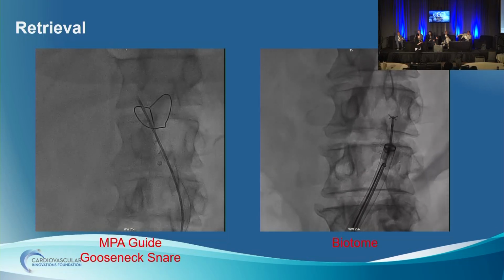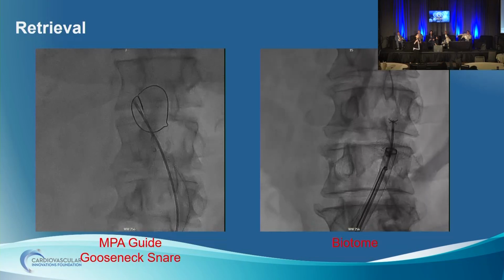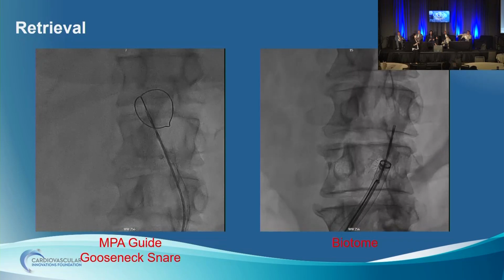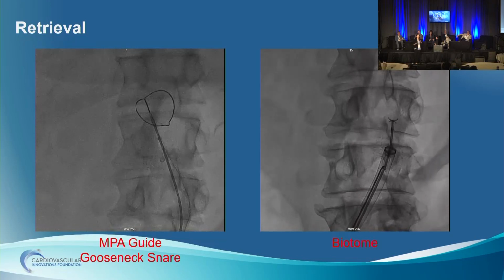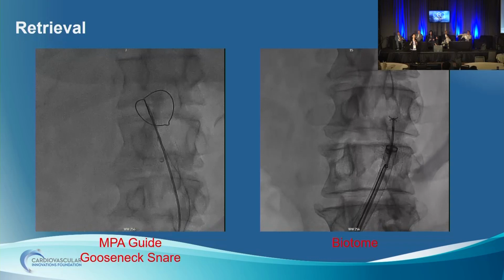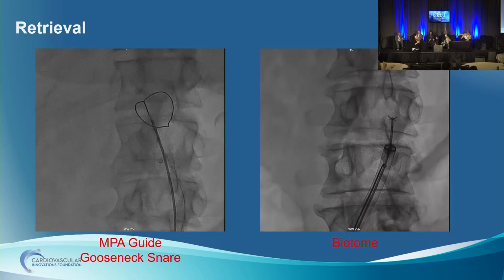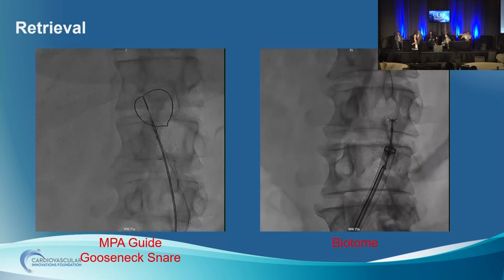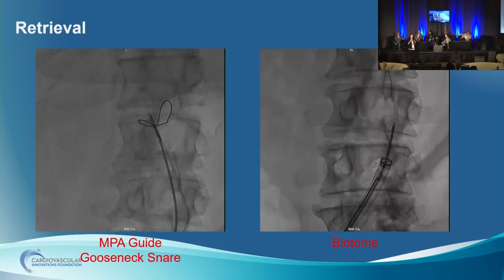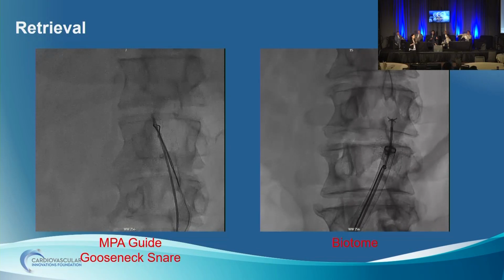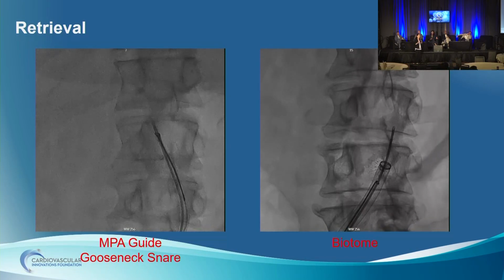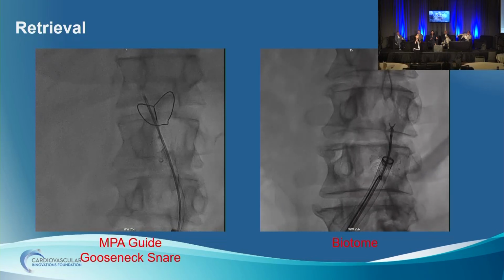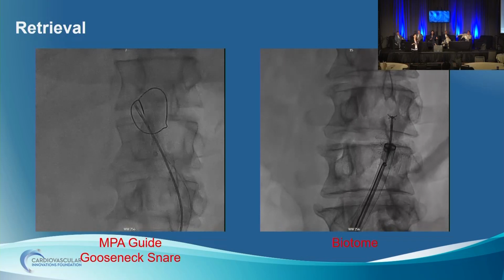So we obtained bilateral access to see how we would be able to approach this device in order to try and manipulate it so that we would be able to restore flow. We used multi-purpose catheters and angle glide wires. We were able to get along the side of the device and then through some of the stent struts. We had a 26 French Gore DrySeal on the right side. What we're trying to do here is create a loop, because we don't have something that can pull on the device. We're trying to get in between two of the struts and create a loop and pull down, which is what you see on the left side.